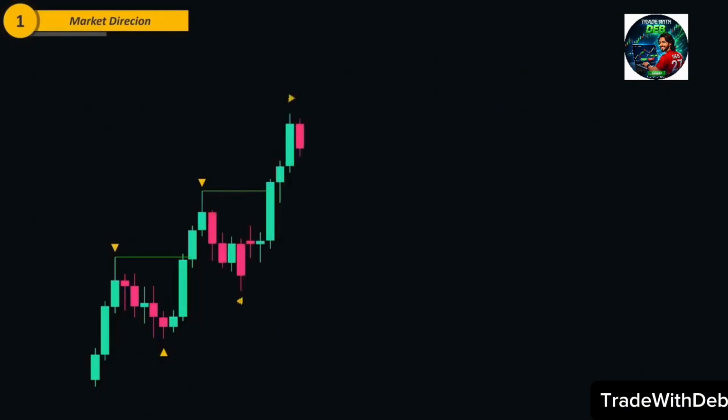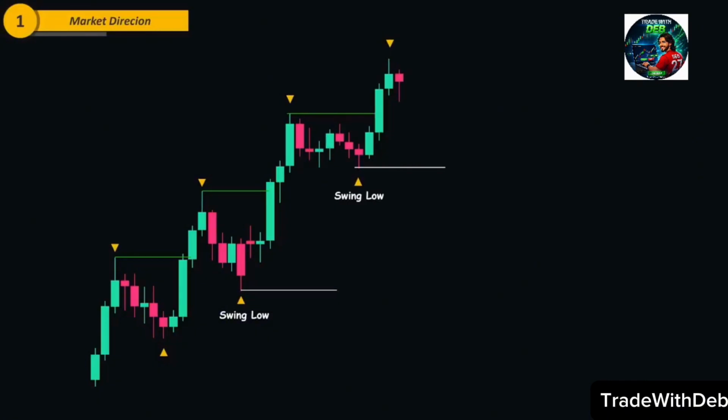Number 1. Market direction. When price forms 1, 2, and 3 moves followed by a breakout, we have a trend. If price breaks above the most recent swing high again, we have a trend continuation. As long as the price stays above the latest protected swing low, the market remains in an uptrend, and we stay bullish on this pair. If we get another breakout to the upside, we identify the lowest point that caused that break as the new swing low. Once again, we remain bullish as long as the price stays above this swing low.